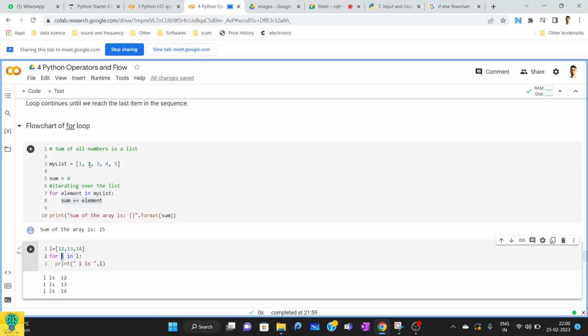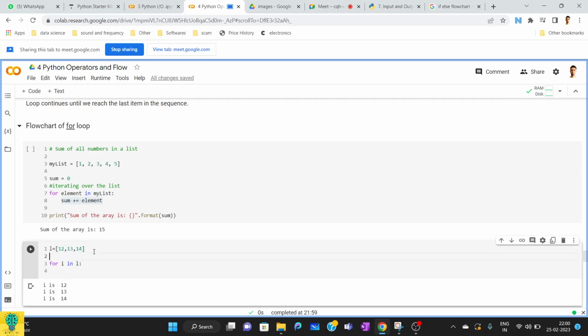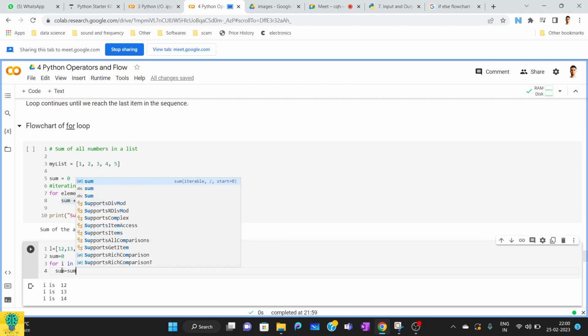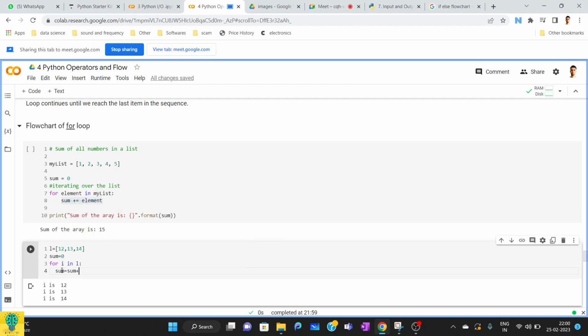Now same, if I want to add these elements, what I'm going to do is make a variable sum that is equal to 0 at first, because nothing is there. Then sum is equal to sum plus I. Okay.